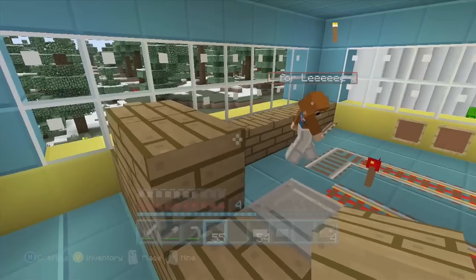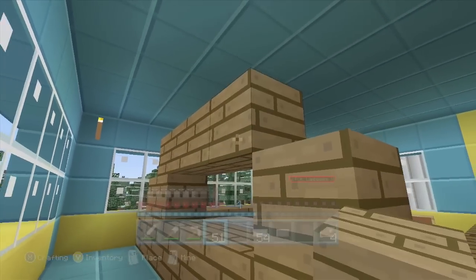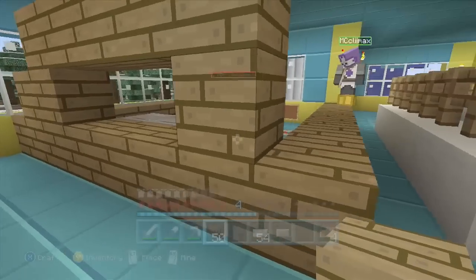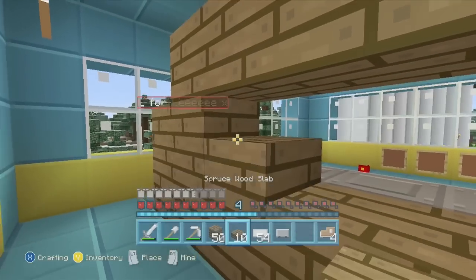You're destroying my track, my beautiful track. Okay, and then we do this, like so. And then I think all that's left to do now is pretty much just put a piece of spruce. Good old sprucey. No, it's not there.